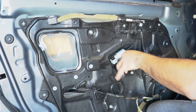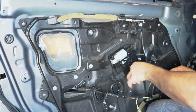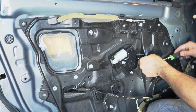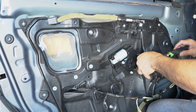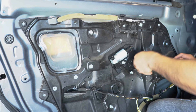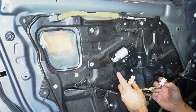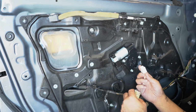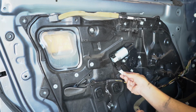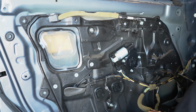After I tighten this up, I'm gonna go ahead and just test out the switchboard. I don't want to put everything back into its place and then for some reason it's not working. So I'm going to test out the switchboard. This is for the mirror, the side mirror. So I'm going to click this back in there. Okay. And switchboard.